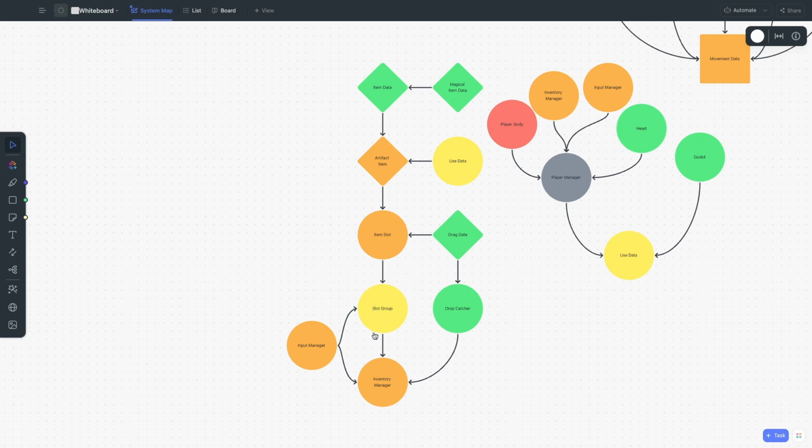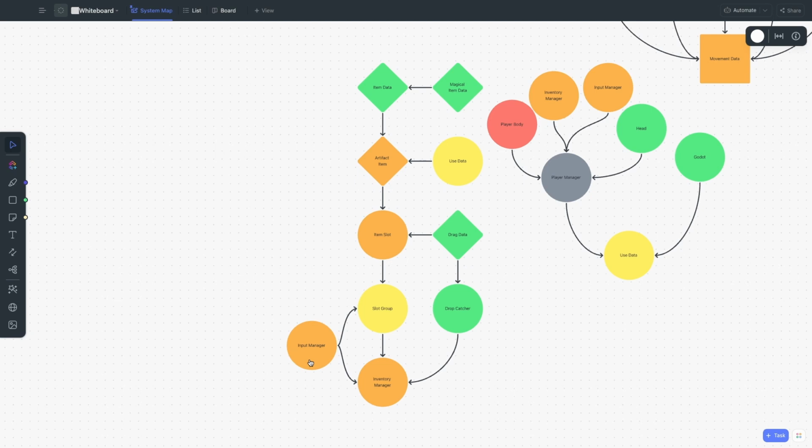And then the inventory manager basically just keeps track of all the open slots or slot groups. You can basically just tell it to open an inventory or close an inventory. So at runtime right now, I'm saying open your hotbar and open your offhand and open your consumables bar and that kind of thing. And then I have right now just a simple button set up to open your actual inventory. And both of these work with the input manager.